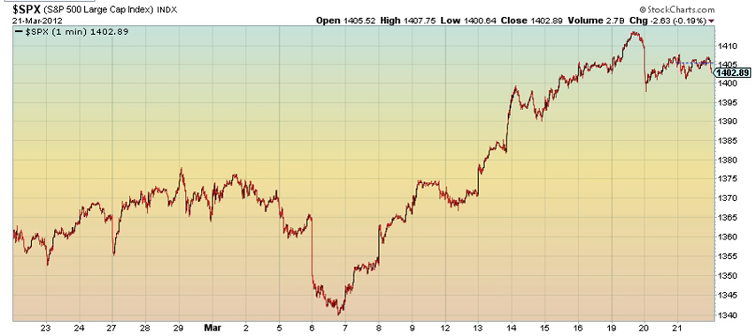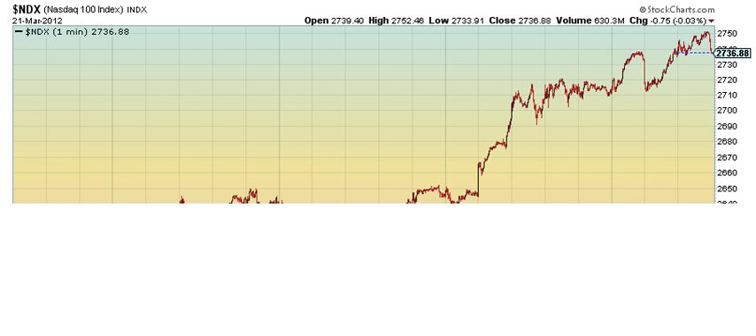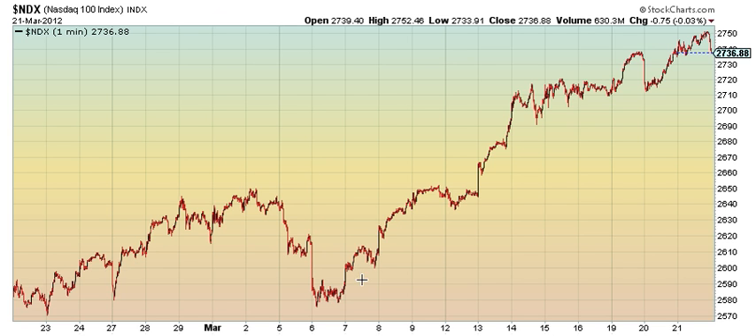For NDX, when looking at this chart, it looks like Wave 1, Wave 2, Wave 3, Wave 4 into a 5 or 3. And if Wave 1 equals Wave 5, the highest target I have would be as high as $27.90 in a 5 or 3. If we can take out $27.50 tomorrow — it did fade into the close — but if it takes out $27.50 and holds $27.15 to the downside, the 5 or 3 target would be as high as $27.90.